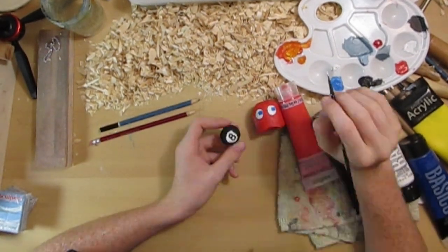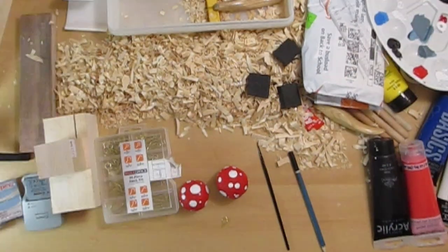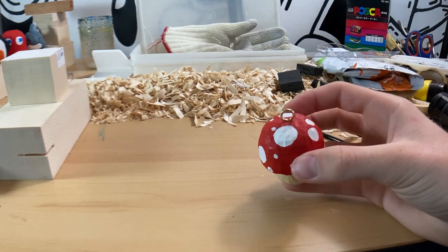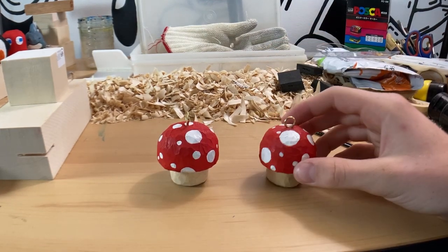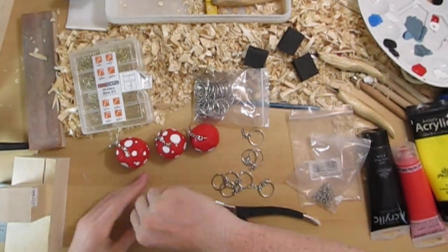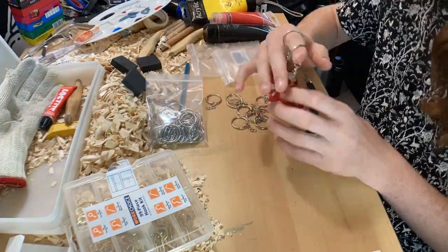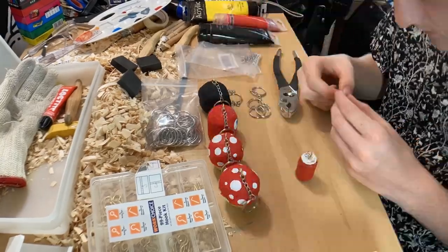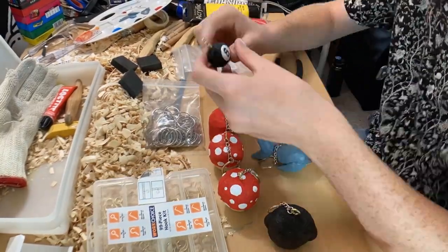I also bought a bunch of key rings on Amazon. These were pretty cheap. They were like $5 for like 200 of them. And then I bought this screw set where it's like a ring. You screw the ring into the wood, and then you can put the keychain onto it. And so I made a bunch more Pac-Man ghosts, all the colors of the Pac-Man ghosts. And then I finished off all the keychains with the key rings and the hooks that I bought. I screwed them all into the wood. And then this is what I have.